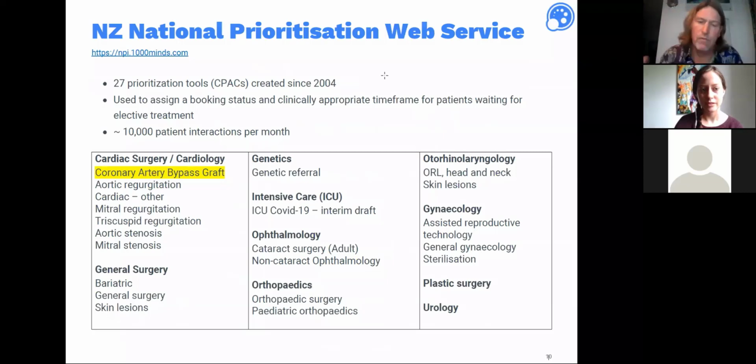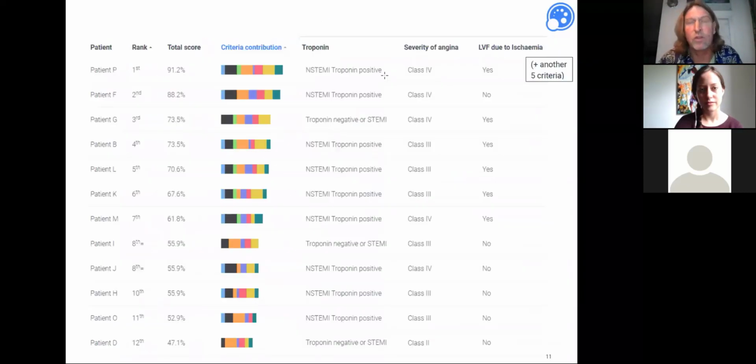And the software, or the analyst, you don't need software, you can do this in your head or using Excel, is simply adding up to get a score out of 100. And there's the score in the 3rd column, and the patients are being ranked according to their score. They're being prioritized. So the interpretation here would be a patient P diagnosed with these characteristics on the criteria that are in the system would get a score of 91.2. Clearly, that's the highest number there on the list. They're all ranked. So patient P would get prioritized for the operation before patient F, before G, and the last patient, poor old patient D, getting the lowest score, would therefore be coming last on this list. So I hope I've answered that question. So that's how we'd implement it.